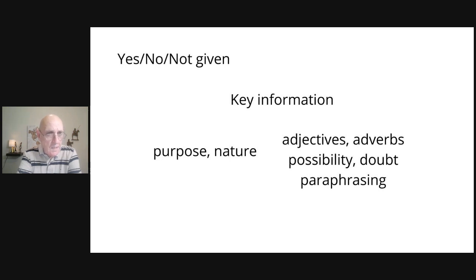But when we're looking for key information in yes, no, not given, we want to be aware of ideas that express possibility or may express doubt, because these are so often included in looking at opinions and beliefs. And again, paraphrasing and synonyms are so important to be aware of. And at the risk of repeating myself, you can find more detailed information about paraphrasing in one specific video about paraphrasing on my YouTube channel.